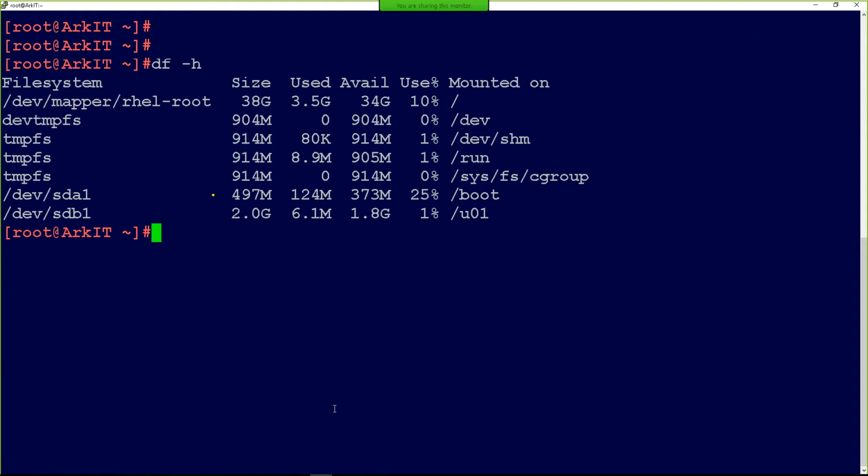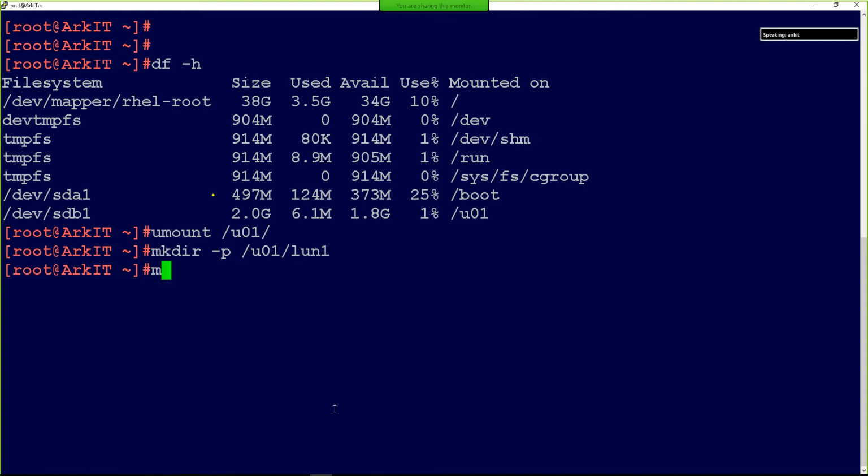So under the directory you can also mount something like that. As an example, I am saying u01 I have mounted as of now. But what I am doing here is mkdir -p under u01, I am going to make one more directory called lan1, say.